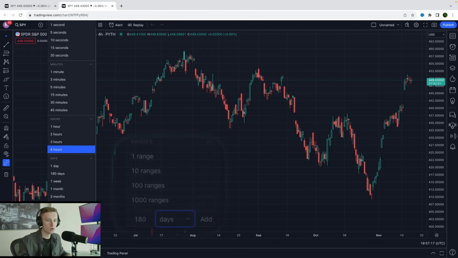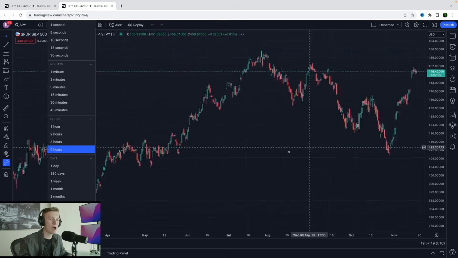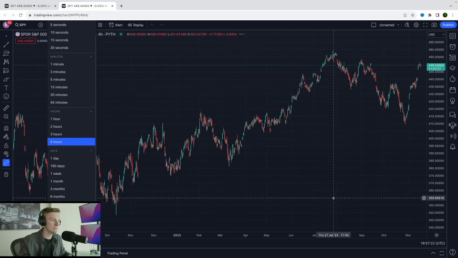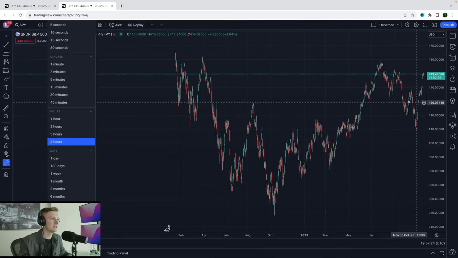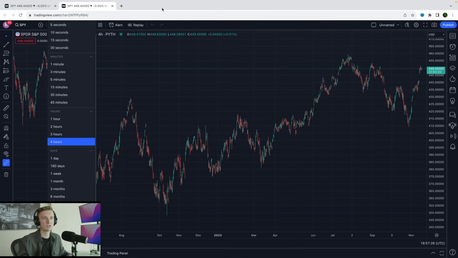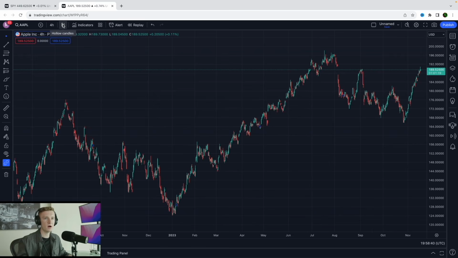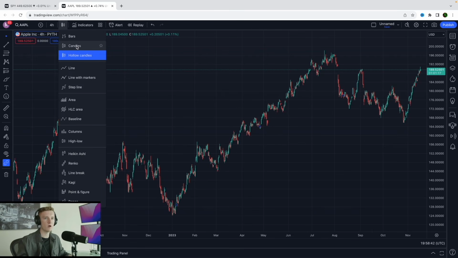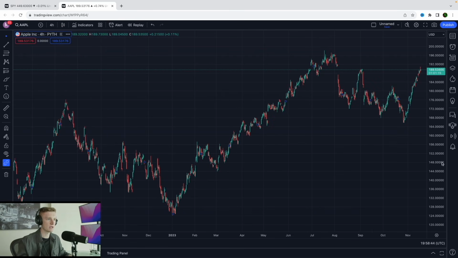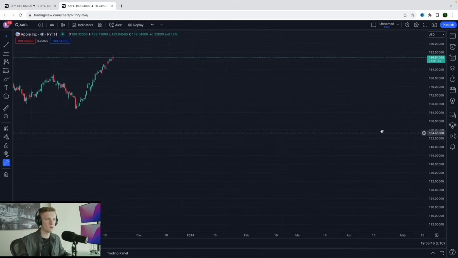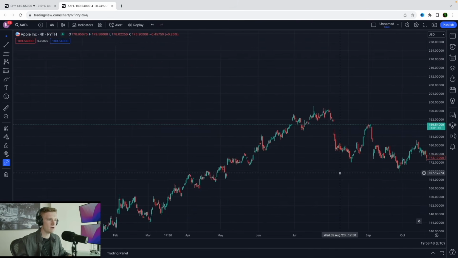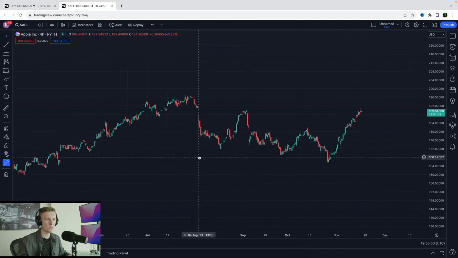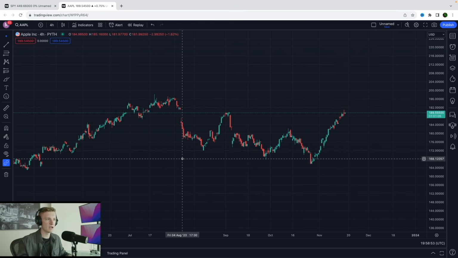4-hour. Great. Now we're looking on the 4-hour time frame, and we can see back over the last 180 days. Pretty nice, right? So that is exactly how I've got my ThinkorSwim set up. Now, if you click here, hollow candles is not the option we want. We just want normal candles. Okay, so there we go, candles all set. So, TradingView isn't my favorite, but that is still all right. You will still be able to do everything I do on here.